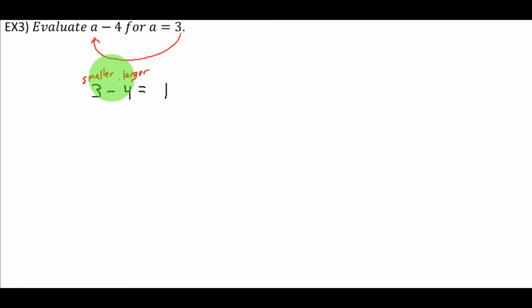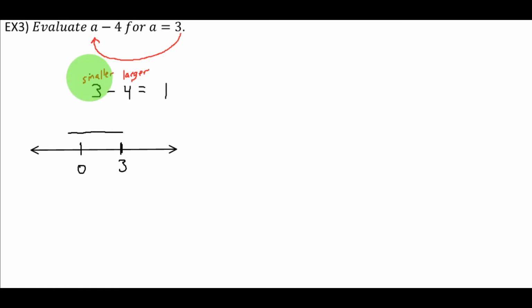And well, 1 is smaller than 3, but I've also got to ask myself, well, if I'm looking on the number line, let's get a number line down here real quick. So here's the number line. Well, we have 0 on the number line, and we started at 3, positive 3, but we took 4 away from 3, so we moved to the left. But our number should not only become smaller than positive 1, it should become smaller than 0, because if I were to take 3 away from 3, it would land exactly at 0. We're taking a larger number away from 3, so it should become smaller than 0.